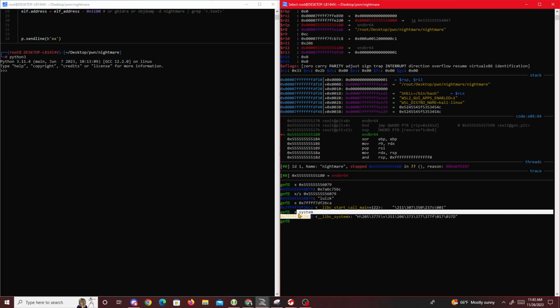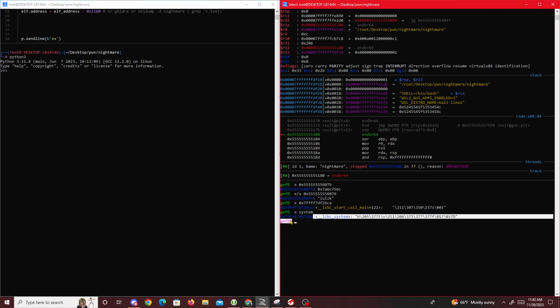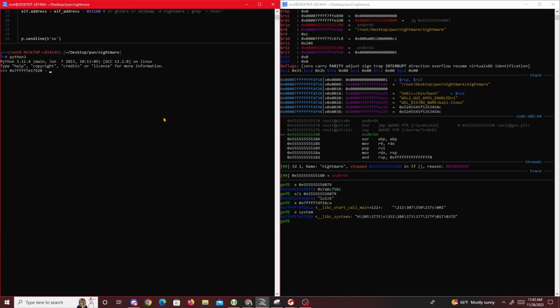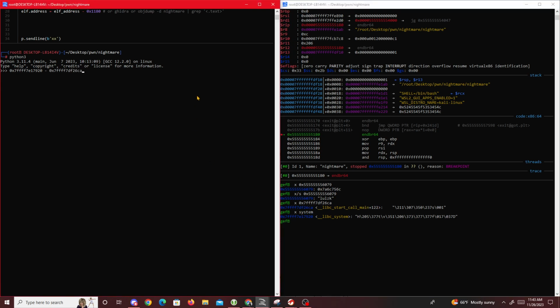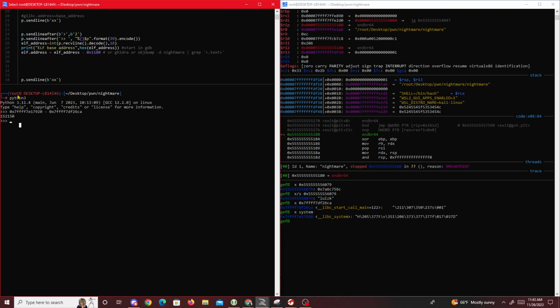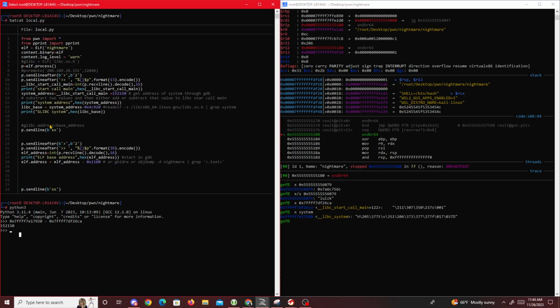In this case, I think I grabbed libc system, because I think this one was a bit bigger. So I grabbed this one and simply subtracted it from libc start call main, and I got this specific value from it, 15.150. And then what I simply did was add it onto libc start call main to get the address from system. In GDB, right now I'm printing out the system address.